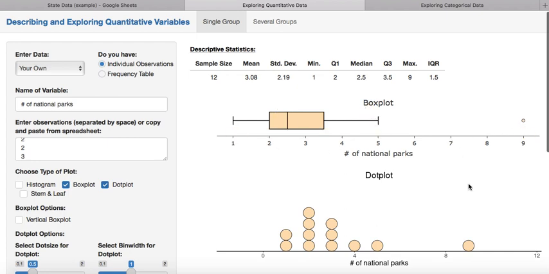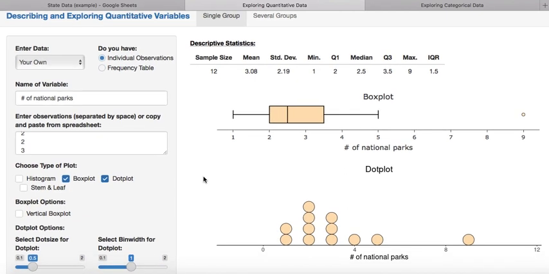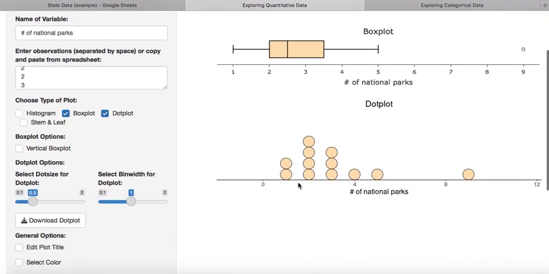It's a little bit of an outlier right there, and you'll learn about what makes a piece of data an outlier or not. And then you also have down here a dot plot for the number of national parks. So there was one state with 4 parks. It looks like we had probably a couple of states with 3 national parks. We had a couple states with 2 national parks. We had one state with 5 national parks, and so on. And again, you could kind of play with some of these options over here. And again, this will do box plots and dot plots.